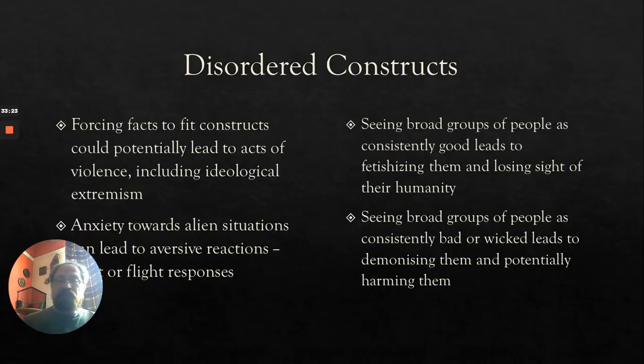So let me give some examples of how disordered constructs, and disordered construct is the term that Kelly favours, rather than dysfunctional. The result is much the same. Ideological extremism is one factor to consider. Somebody who insists on seeing the world in a certain way, and when the world does not fit their expectations as to how it should be, they lash out. They harm, they damage, they injure, maybe emotionally, maybe materially, economically, by causing material property damage and things like that, maybe physically by attacking people, maybe injuring them, maybe killing them. They will have a tendency to lash out at the world.